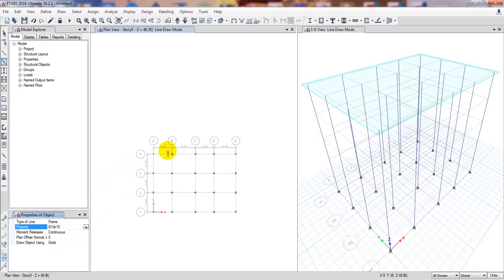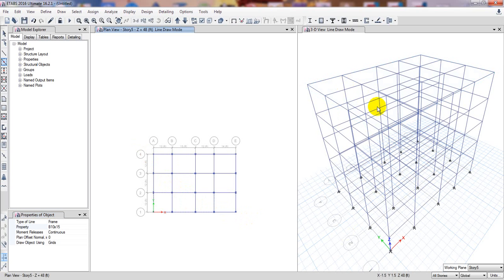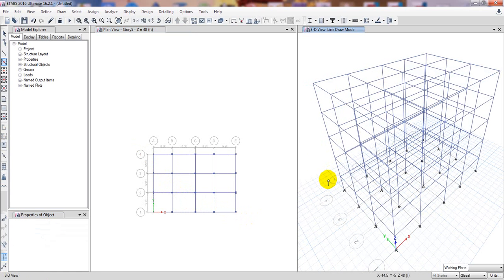Now simply you can click here, otherwise you can select like that. And see here in wall section it has drawn a beam, because we have told you earlier that if we do anything in the first floor, then it will do for every floor.